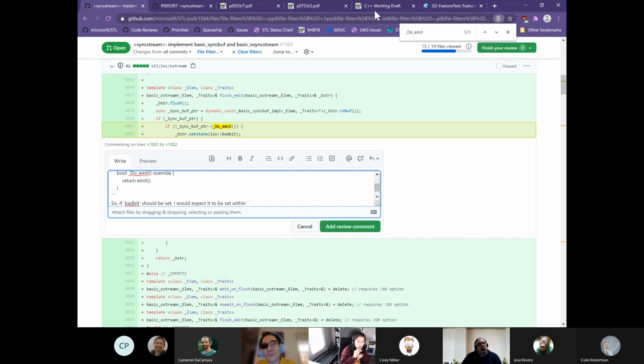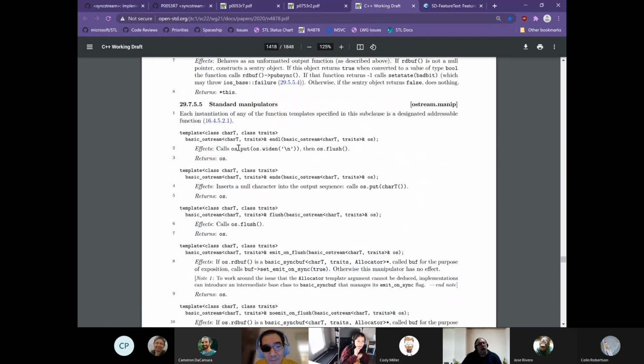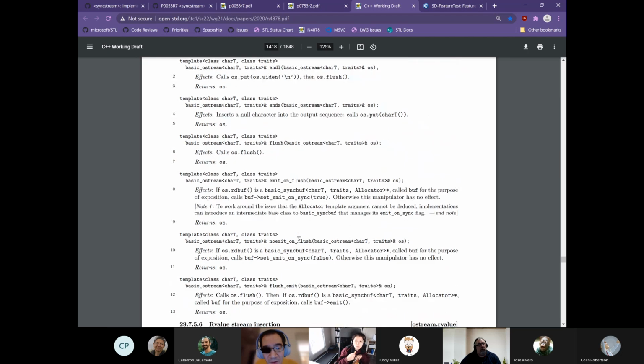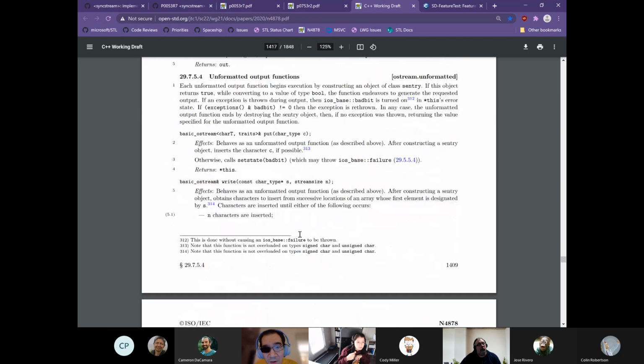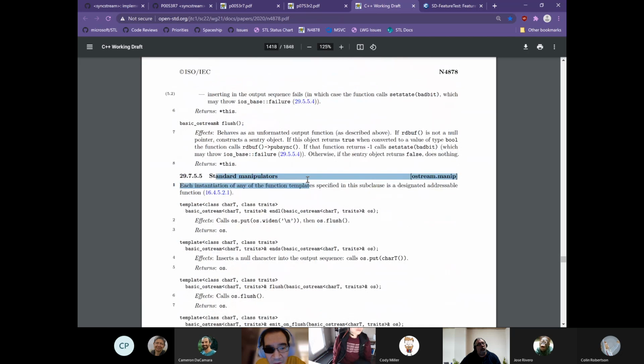Maybe what I'm missing is wording that these are formatted functions. These are designated addressable functions. Okay, so I could be missing wording somewhere. Ah, I should have scrolled up. Here it is. Each unformatted output function constructs a sentry. These are, oh no, sorry, I scrolled too far. These are just standard manipulators. Okay, never mind.